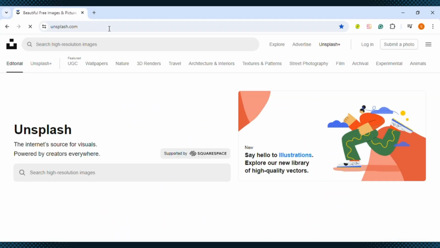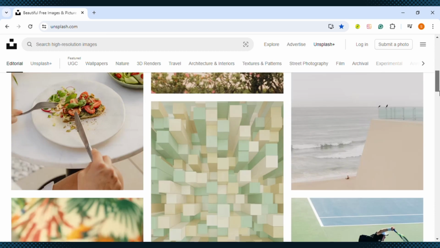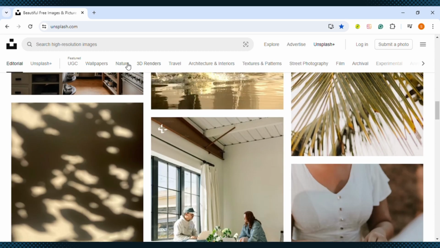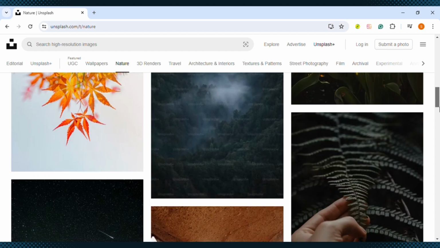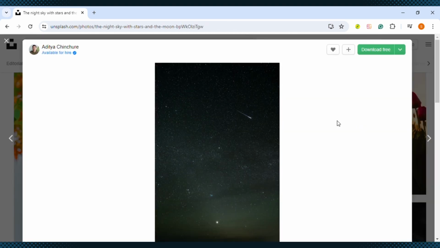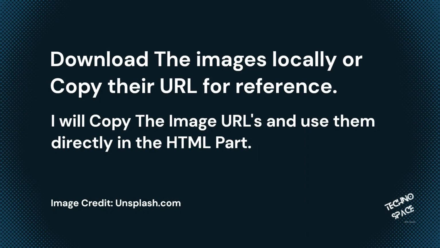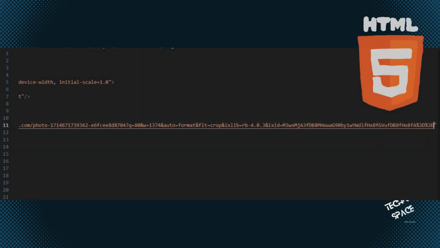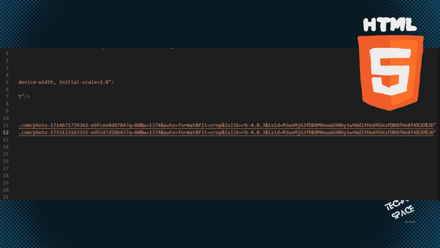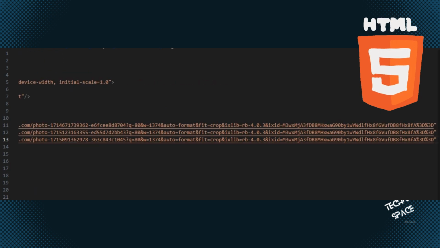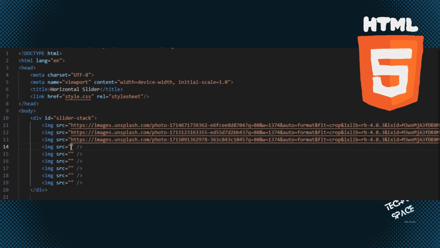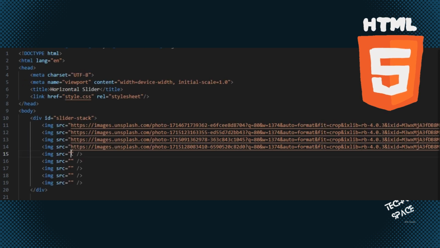First of all, let's collect some beautiful images from the Unsplash website. I always use Unsplash for my projects. It's easy to use and does not require much hassle with copyright. Here I'll copy a few image URLs for this project. Although it is better if you download them locally. The page will load faster with local images. But this is not the issue here, so continue for now.